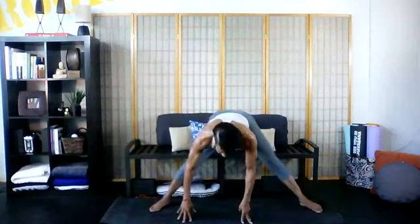Peaceful warrior. Breathe, and side angle lunge with the bindings. 5, believe in those bindings. 4, 3, yeah, so lift your face, open your throat. 2 and 1, Prasarita Padottanasana.